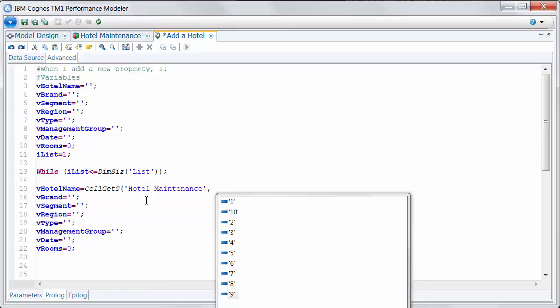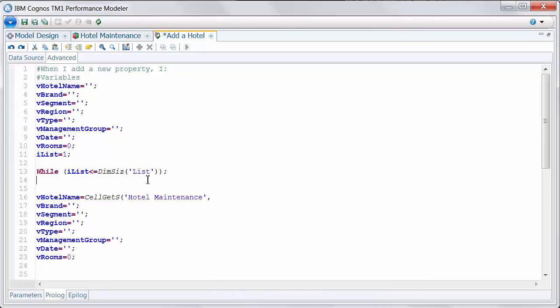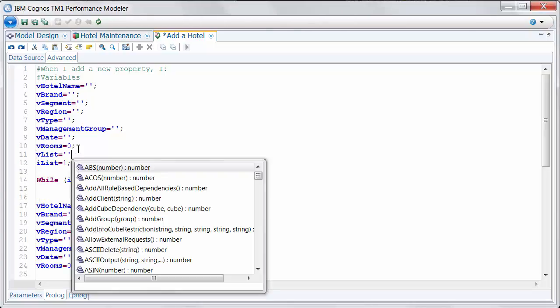So to get that member name, and again this does have to be a name, we want a string here. While it may be convenient that mine are all numbers and I could just convert the number to string, in your case you will often have things where you actually need the member name. So that's the one I'm going to show you. And we're going to want a new variable to store it. I'm going to call it vlist. This is going to be a string.